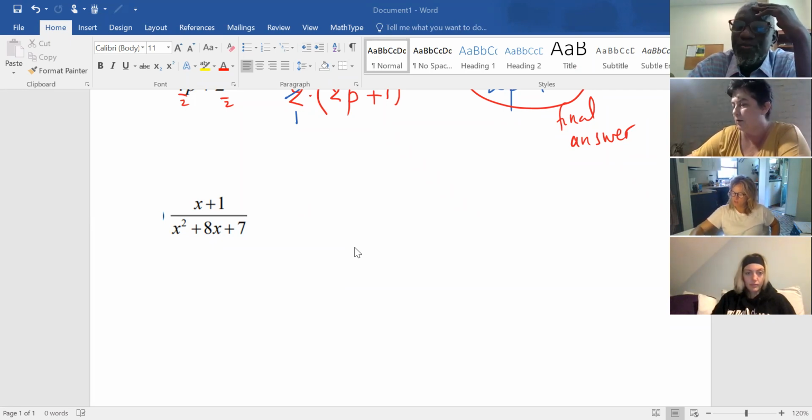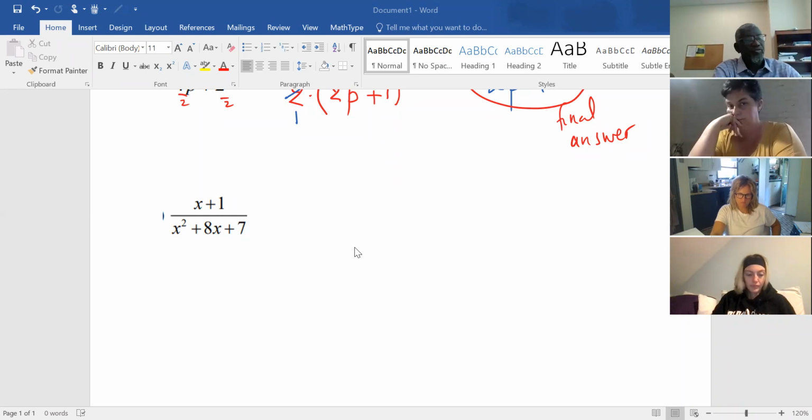So what you have to do, you have to try to factor if you can, right? Try to factor if it is factorable, all right? If it is not factorable, you leave it alone. But if it is factorable, try to factor the numerator, try to factor the denominator if they are factorable, right? Okay, go ahead. I'll give you a couple of seconds.